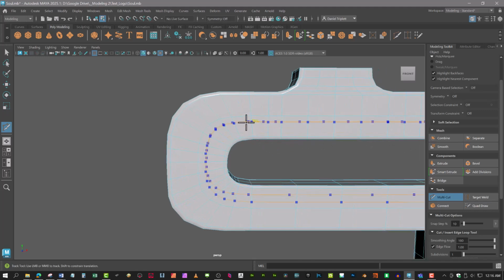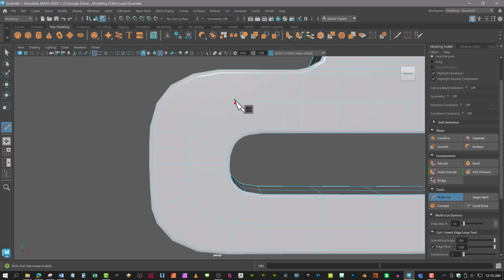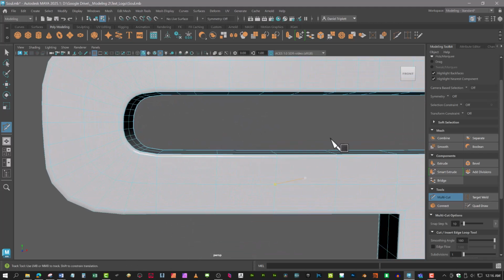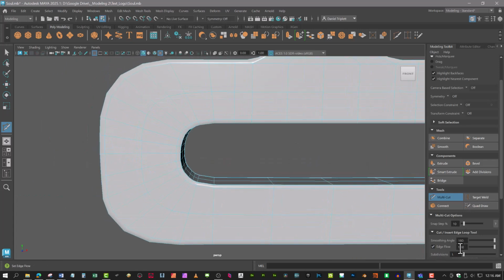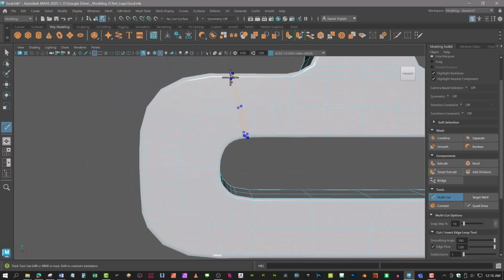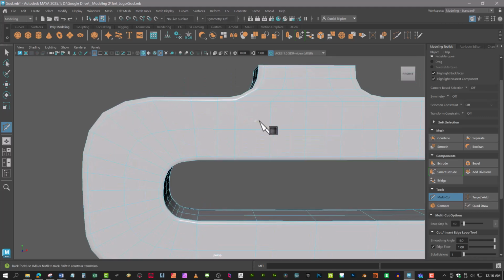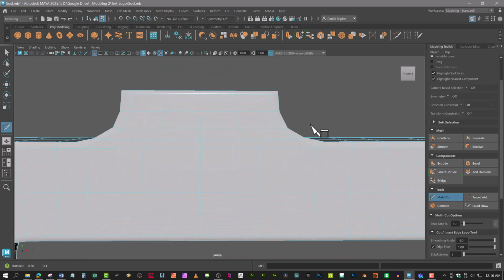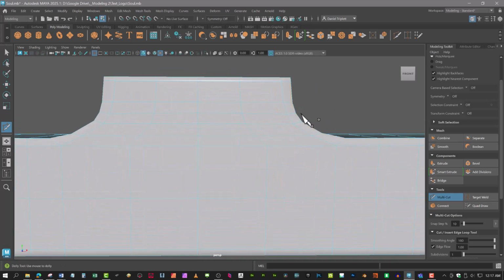That's strange. Okay, so if I want to put an edge in here and I have the edge flow on, if you watch this, it will actually change the roundness. Normally if it's not on, if I put an edge in here, it just puts an edge and doesn't interpolate the roundness. But if I do have that on and set, especially all the way to 1, it'll actually try to add some roundness. I'm trying to find a better example than that. Let me try this right there. You've got to get closer so you can see that when I undo it. See, it interpolates the roundness.